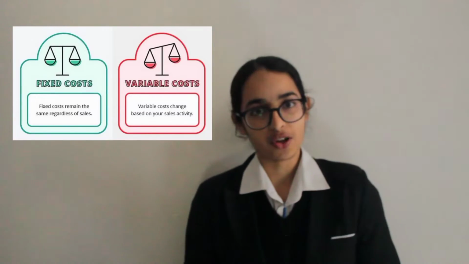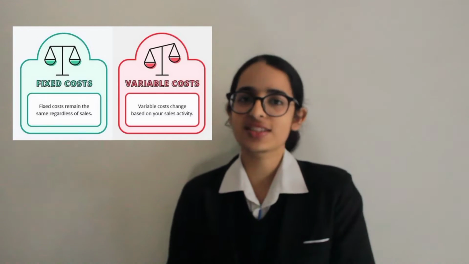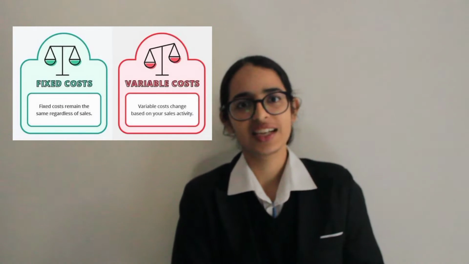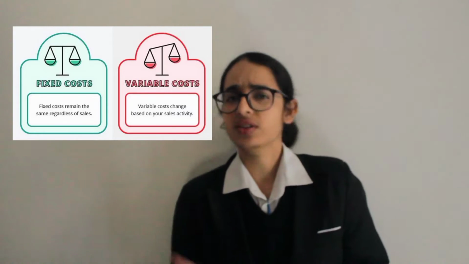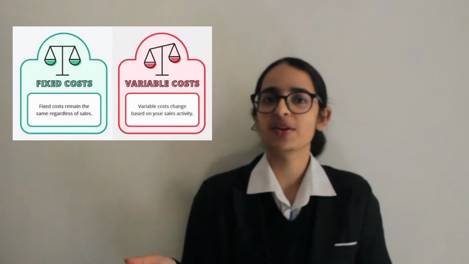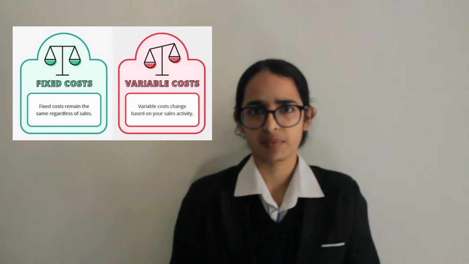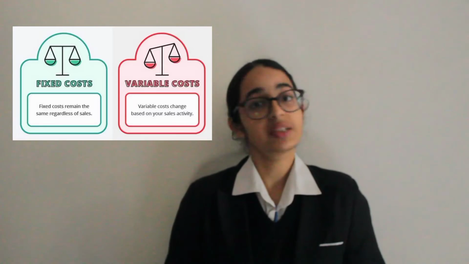Before moving on to how we manage costs, let us see the types of costs that we will be dealing with. Fixed and variable costs. Fixed costs, as they say, are the ones that remain constant throughout the process of the project. They do not change with time. For example, the insurance you're paying or the rent that you are paying. Then on the other hand, we have variable costs which change with time. For example, the wage of the labor or the cost of the material.